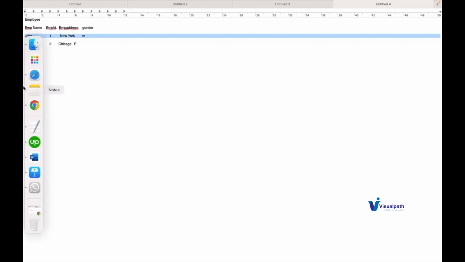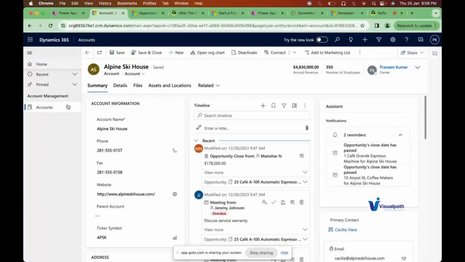So let me get back here. Tables are the building blocks of a database. Without a table there is no database at all. Within a table we have columns. Now let us see how we can actually create these tables and how we can get them into an app.